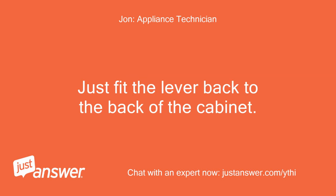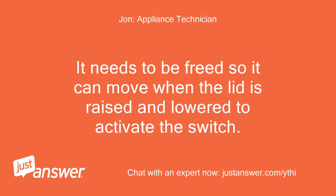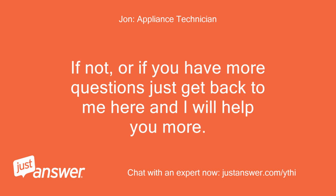Just free the lever at the back of the cabinet, in between the back of the cabinet and the tub. It needs to be freed so it can move when the lid is raised and lowered to activate the switch. Once the lever is fixed, just replace the top on the washer, screw it back on, and test the top panel and lid. It should work fine for you. If not, or if you have more questions, just get back to me here and I will help you more. Thanks.